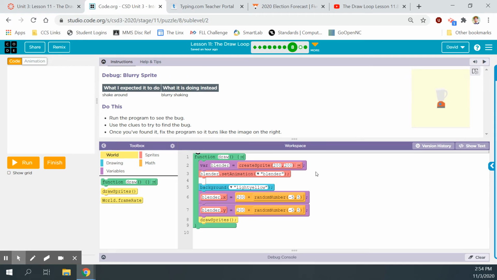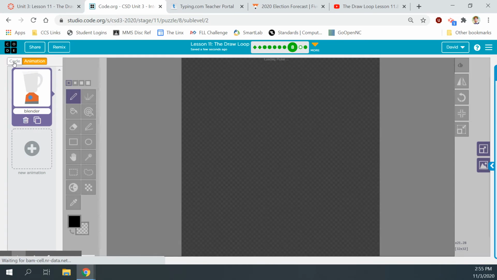So, okay, I instantly see it, but my eyes are trained with programs. I know what I'm looking at and all that good stuff, but you guys might not. So let's break this down. Inside the draw loop, we're setting the variable to the specific sprite over here on the animation tab.